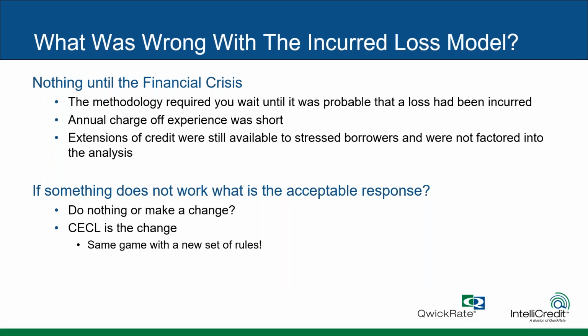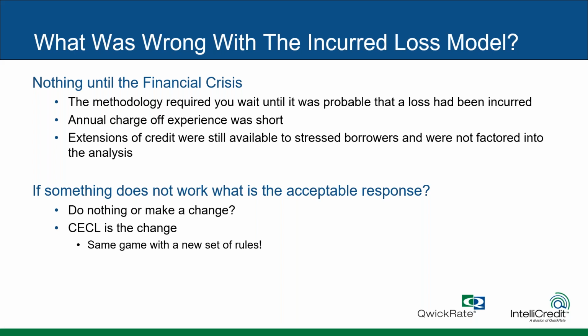All right, let's talk about CECL. What was wrong with the incurred loss model? One of the comments we hear on our demo is, what's wrong with the current incurred loss model? Why the change? This all goes back to the last crisis, and in FASB's opinion, they felt the incurred loss model did a disservice to financial institutions by allowing them to not acknowledge losses until they were probable. The approach used to recognize impairment losses on financial assets has long been identified as a major weakness, resulting in delayed recognition of those losses.